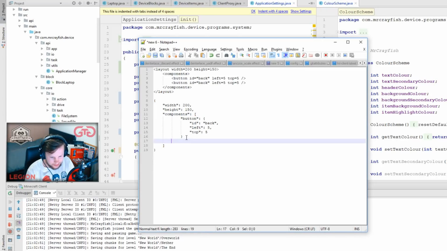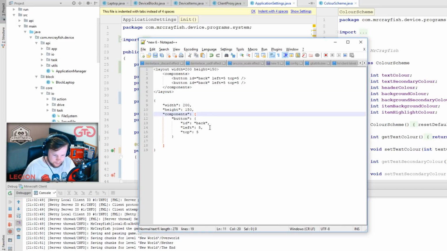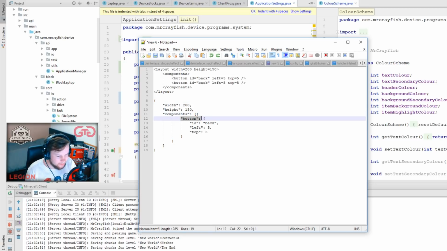Potentially even get rid of that. Is that valid JSON? Alright, that's not valid JSON, because that's an object. You would get this object and then you would have to say get button. That doesn't work. Then you could just have it like this.